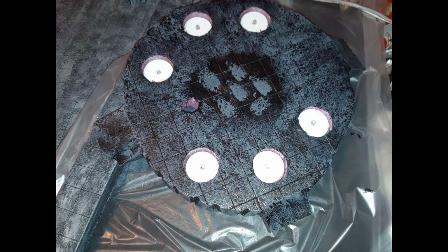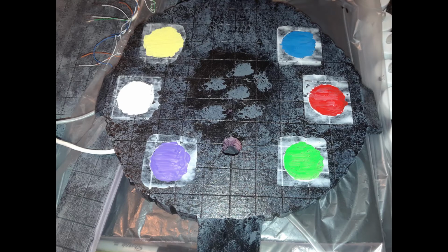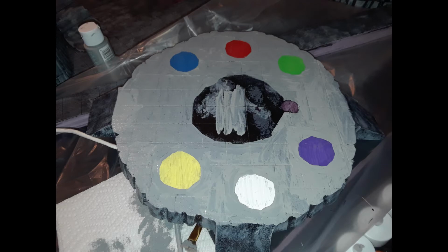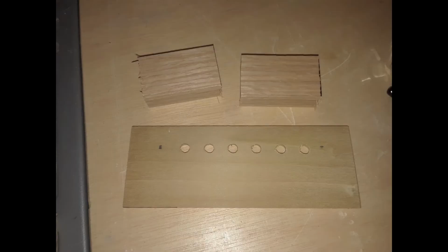Here is all the T-candles in place. I then took an old CD case and cut up the clear plastic part of it and made tops to overlay over the T-candles and painted them colors. Then made the runes, and here's the final.